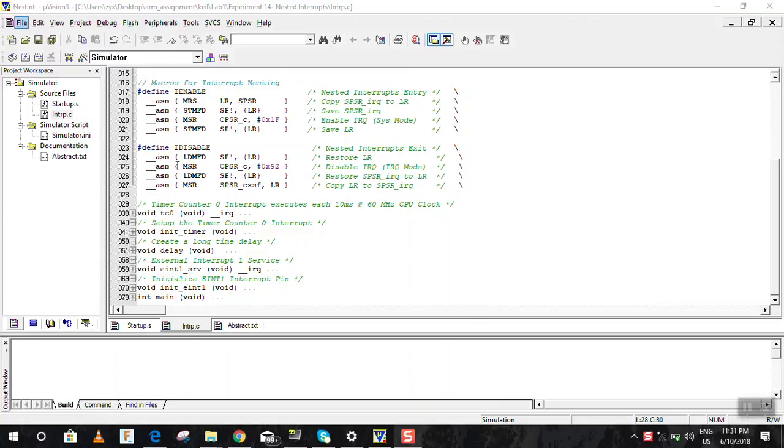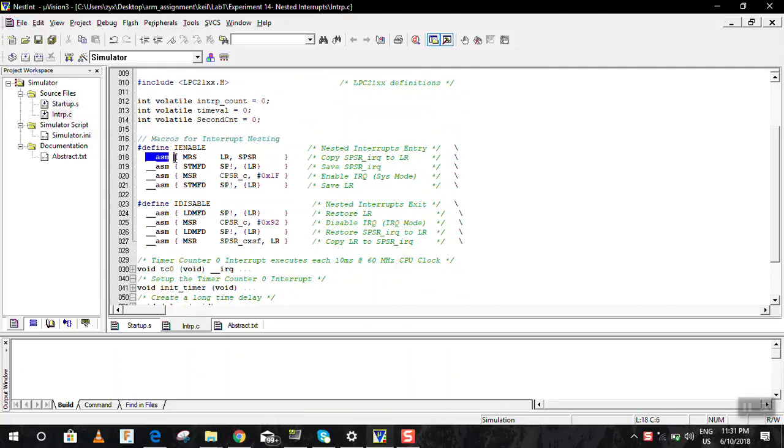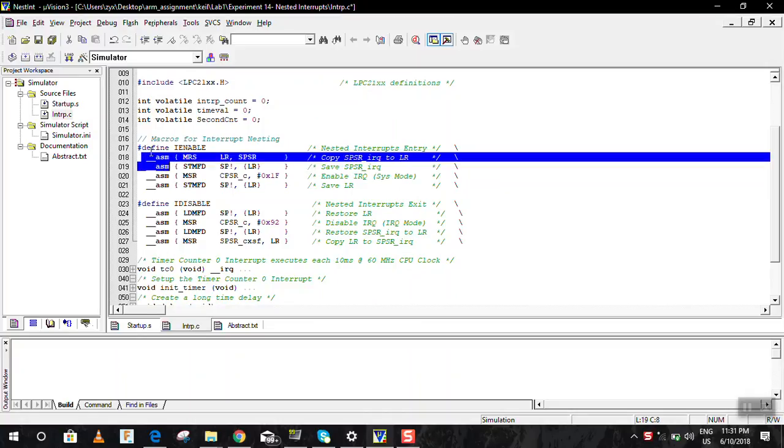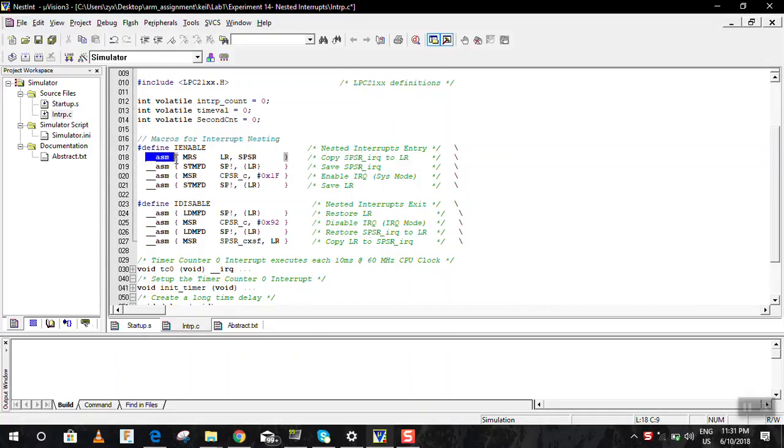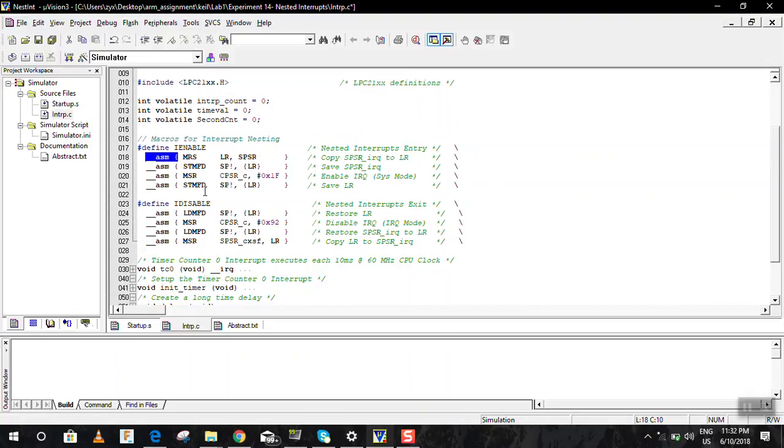So in this we can see initially we have used ASM in our C program. So what is ASM? ASM is nothing but our assembly code. This instruction will execute our assembly code in our C language, which will enable us to increase the speed of our processor.